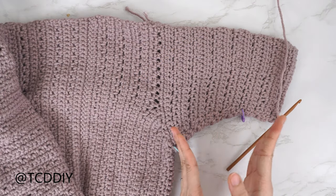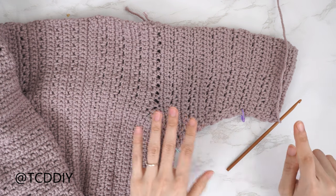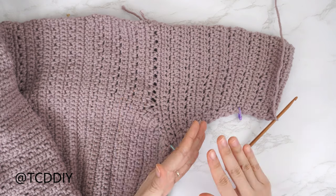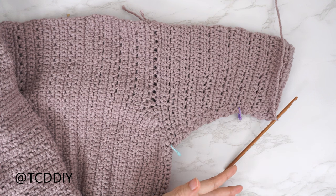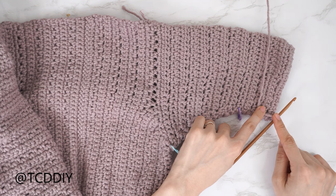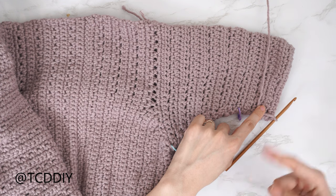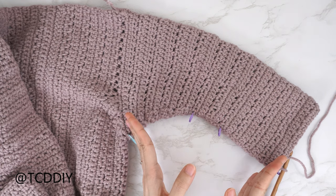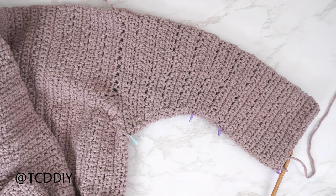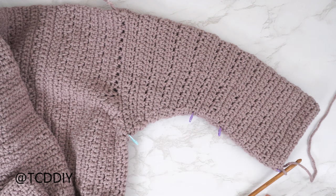The curved portion of my sleeve is finished: I have 28 rows and my last row sits horizontally on my arm. From here, we're going to work on the length of our sleeve — two actual single crochet rows now with no half double crochets within them, then two moss rows, with no increases or decreases until we reach the elbow. After our second moss row, chain one, flip our work, and put one single crochet into every stitch. Continue until our sleeve reaches the elbow — my sleeve length is finished at 44 rows. Right after our second moss row, switch out to our 6 millimeter hook and start with a chain two and flip your work to begin the bell sleeve.